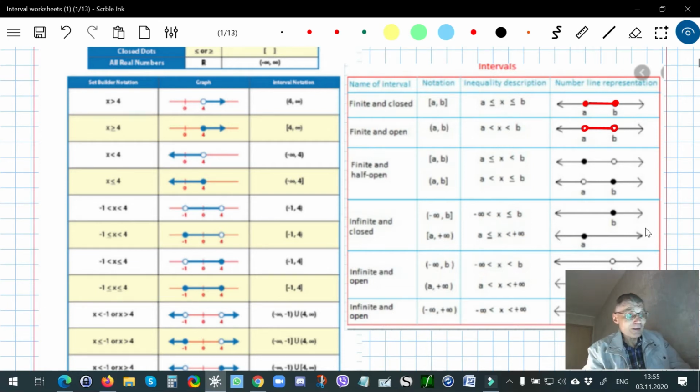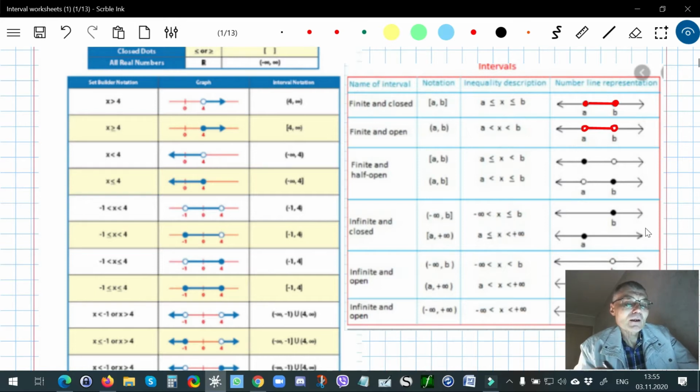We can combine case 1 and case 2. For example, here it is combined finite and half open. One side is closed, one side is open. So when the interval is closed, the dot is solid, it's filled, it's colored inside. If it's open, it's just the circle, and it looks like an empty circle, like a hole. And in Russian, we pin out the dot. There is some terminology.